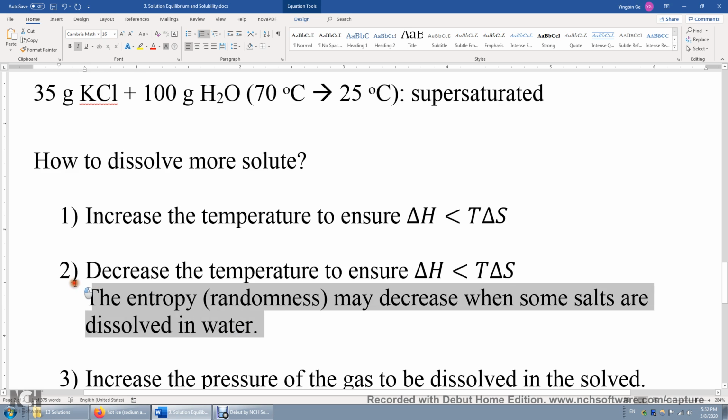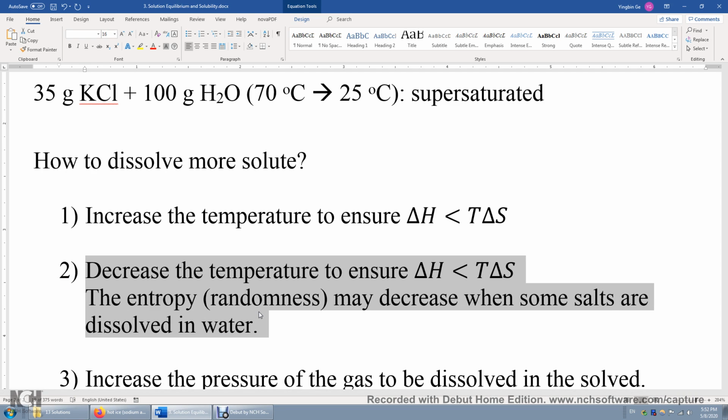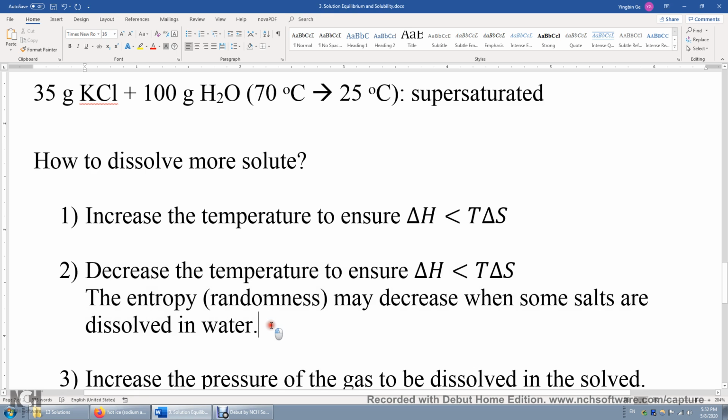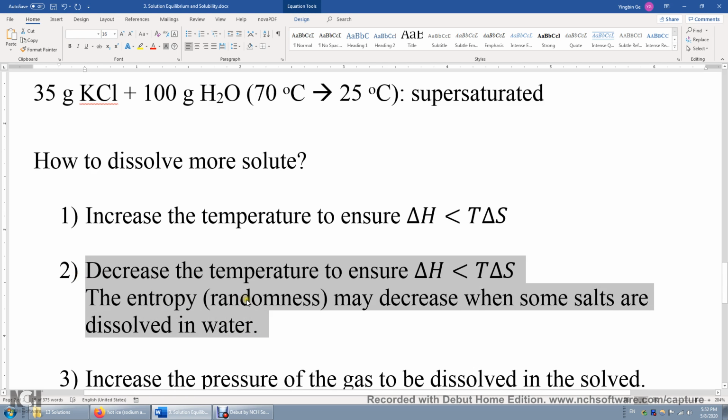All right, again, this is fairly rare. We don't see this situation very often. I think in the textbook, you see at least one example, which is cerium sulfate. Okay, that's on page 549. In figure 13.10, you can see that one salt has a higher solubility at lower temperature. So because of this. But again, this is really rare.